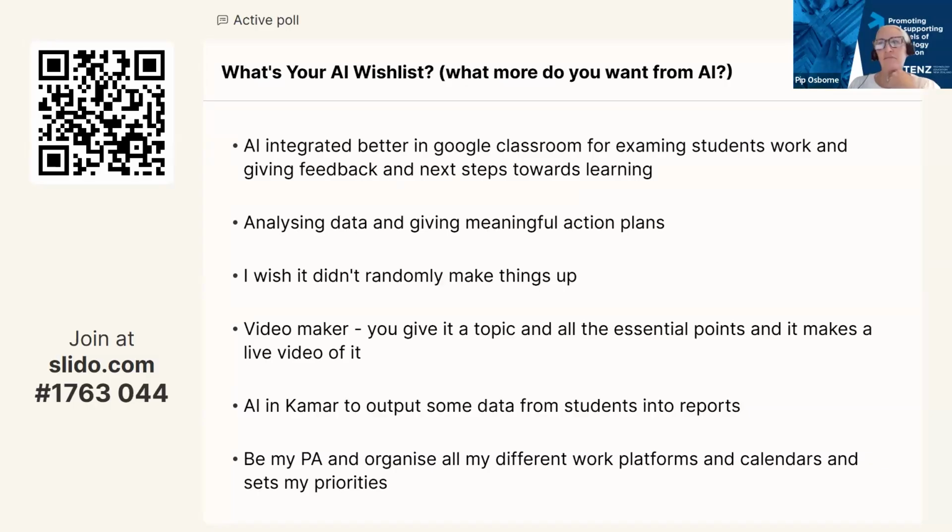Yes, I use it quite regularly now. It gave me some good options for different layouts and different ways I could present it. And I went, oh, that's exactly what I want. And I hadn't started on this piece of work because I was just like, oh, this is just too big. But thanks for that wee shortcut.